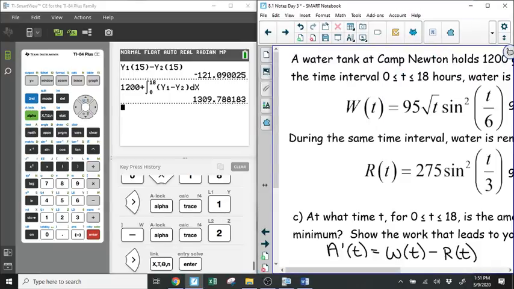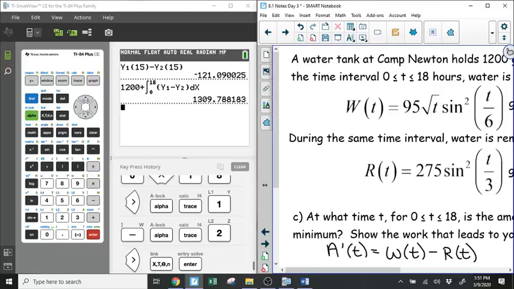One of the big things that I will always continue to stress, set your window to the interval that they give us. So I would set my x min to 0 and my x max to 18. I don't want to see anything outside of that that would tempt me to be confused or add answers or whatever. So 0 to 18 on our x's. The y's might be a guess and check kind of thing. Knowing what I know about trig functions, the number in front of our trig function is the amplitude when we think about a sine curve.